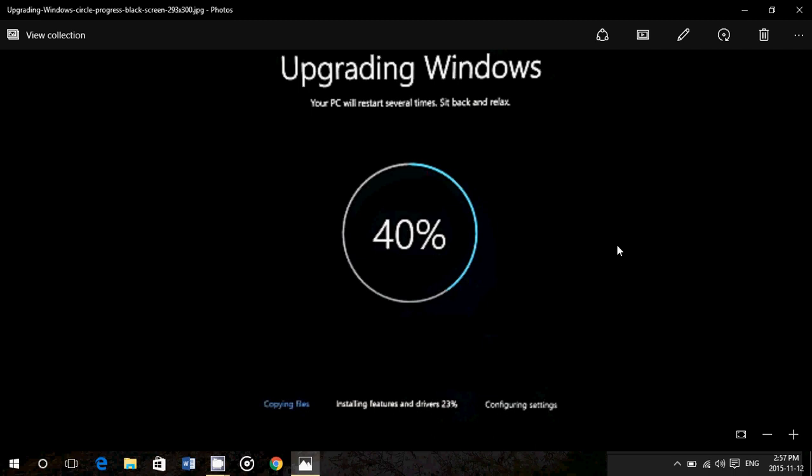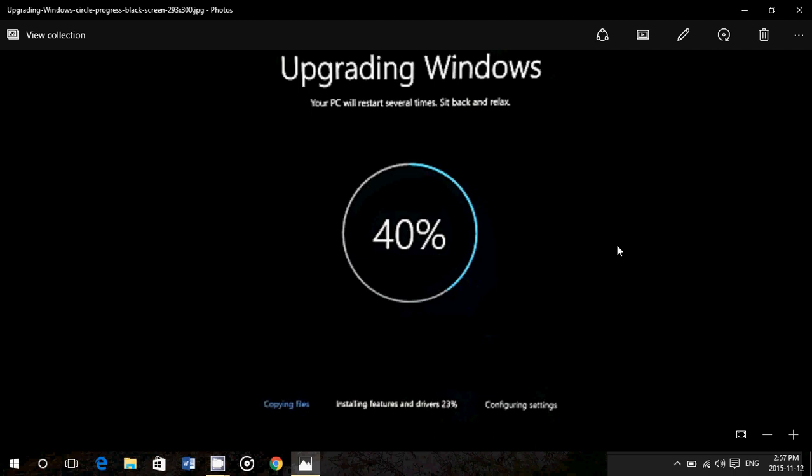Don't worry, that progress is going to go on. Sometimes it stops at a few places. You have the impression nothing's happening, but don't panic. Something is happening. Just let it do its job and don't stop it in the middle of the update. That is the worst thing you can do.